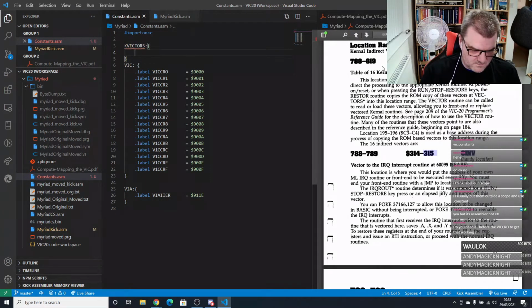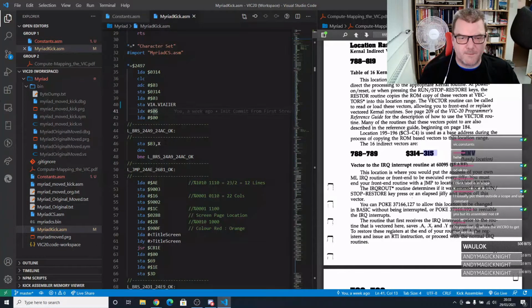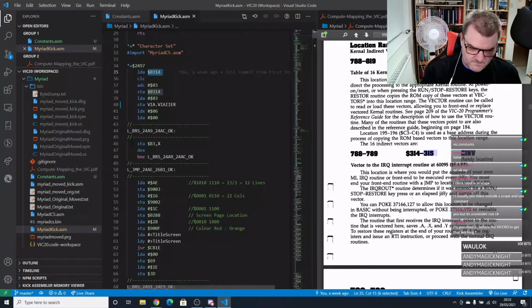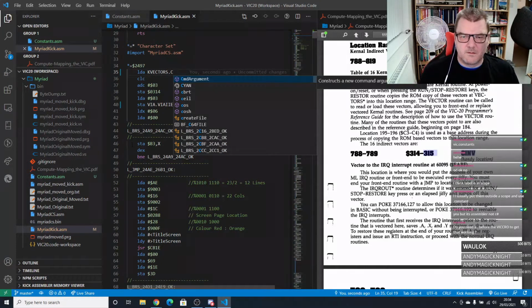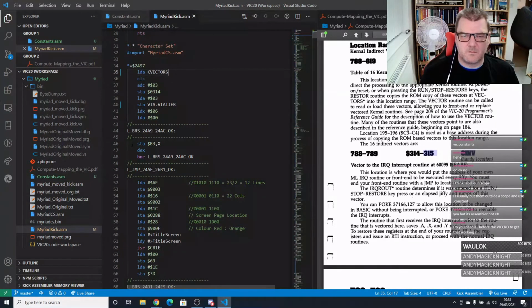And so 314. So K vectors. Come on. Yep. There we go.